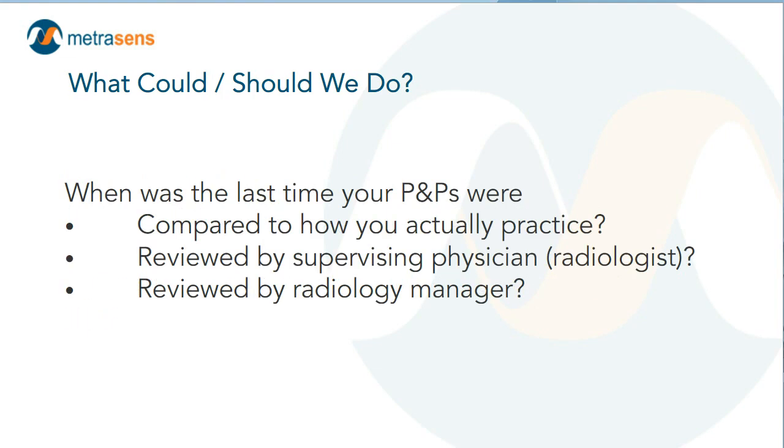So if it's down to us, how do we check to see if we're doing what we can do, what we should do? The first thing that I would suggest is take a good hard look at your policies and procedures for MRI safety. Depending on the site, they may have been collecting dust for quite some period of time. You may have made changes in your clinical practice. You might be doing stroke patients. You might be doing ICU patients. You might be doing anesthesia patients that you weren't doing 5 years ago, the last time somebody looked at your MRI safety policies and procedures.